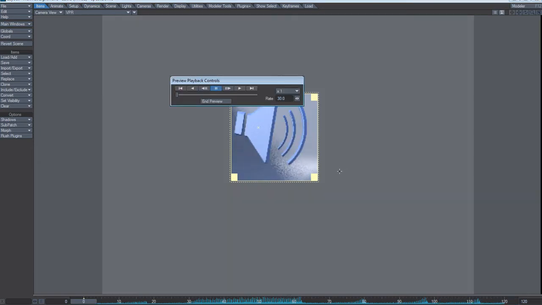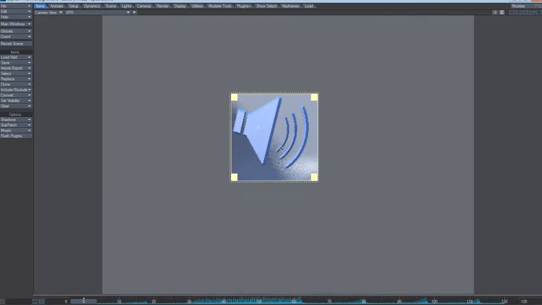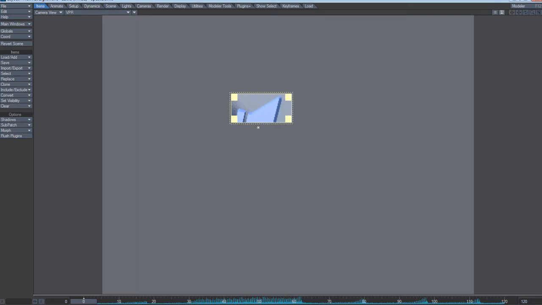So it does work with VPR too, if you go for that. And of course, if this was a character, then I could make this even smaller, just make it fit the mouth area.